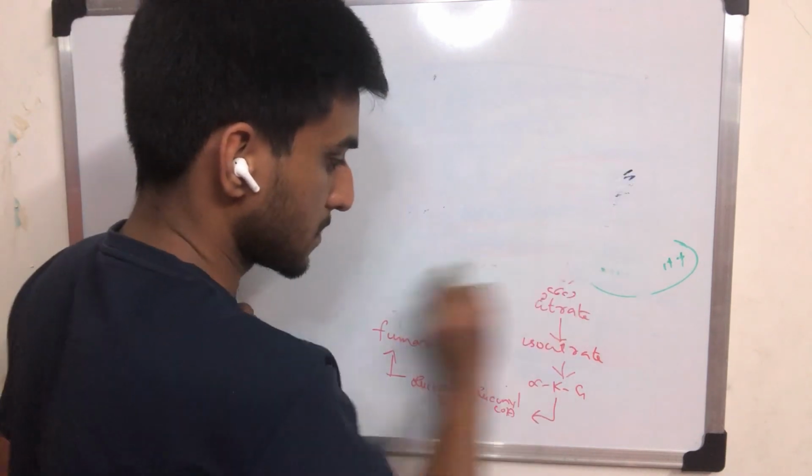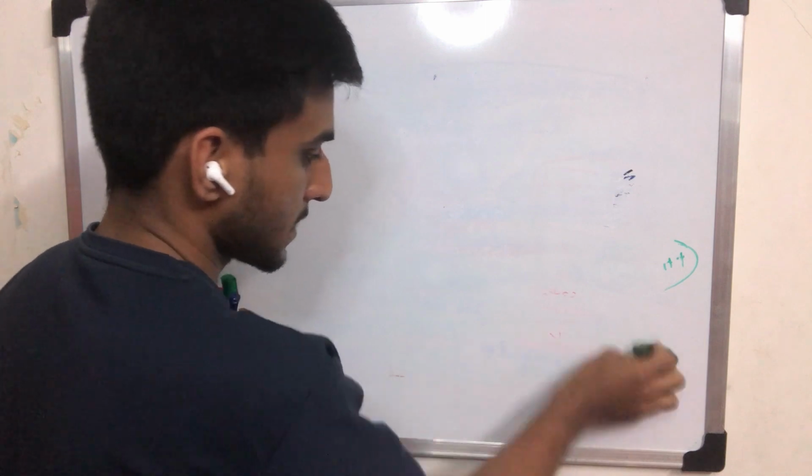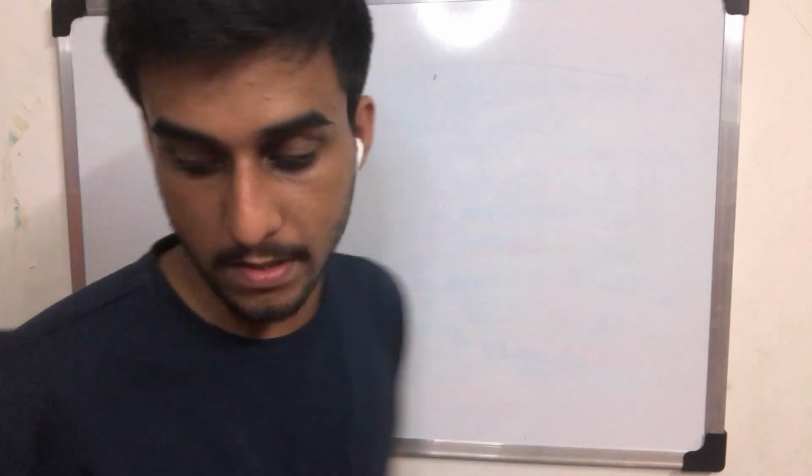You should go and check your textbook on the TCA cycle. I am going to read your textbook. Just open your textbook. The TCA cycle starts with the condensation of an acetyl group with oxaloacetate. Look at your figure 12.3. They have given the structure of the cycle, what literally happens in a TCA cycle.